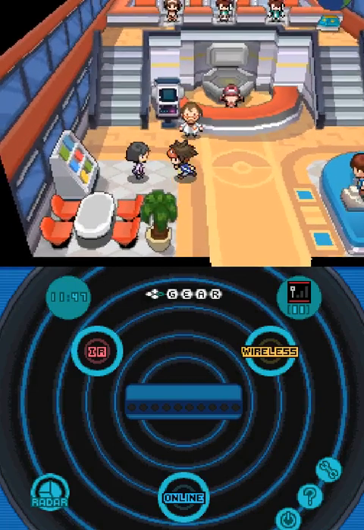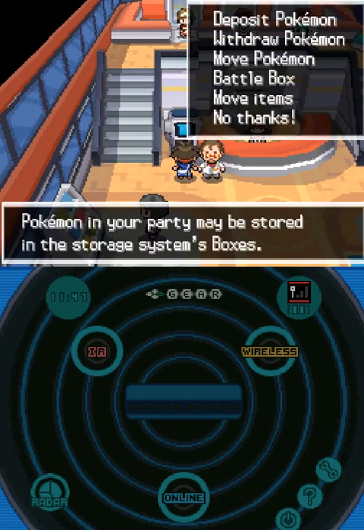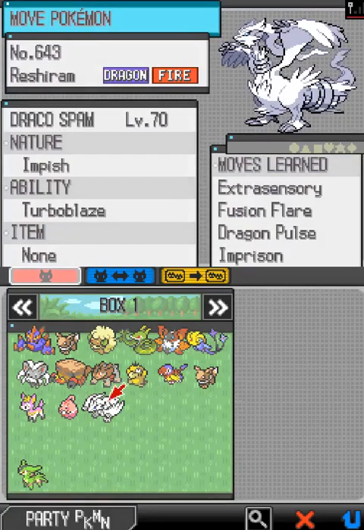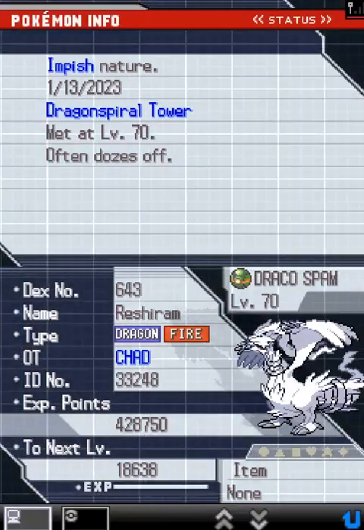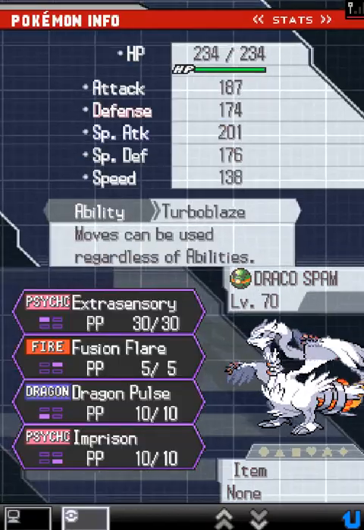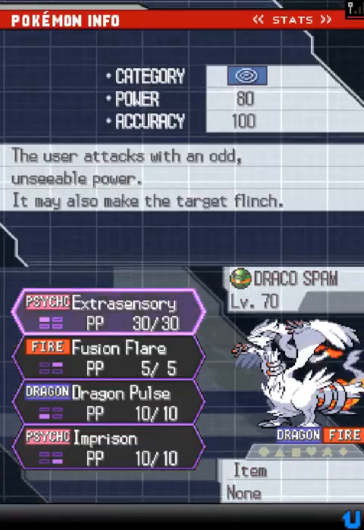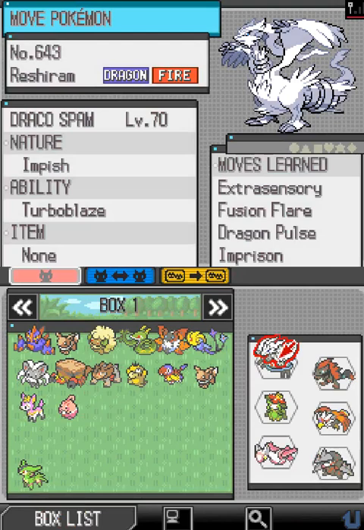So let's see. I will maybe temporarily deposit Latias, and we'll see. It's Impish nature. That's god awful. Impish Draco Spam. Oh boy. It could have been worse, but let's go for a test run.